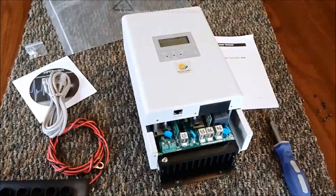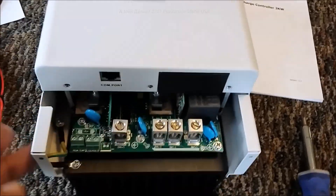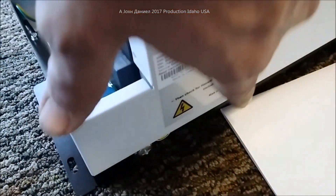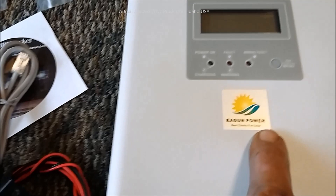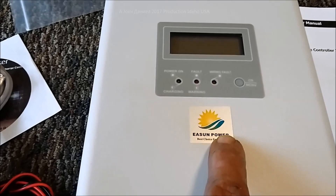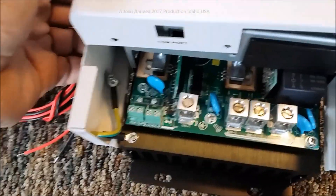To open the case you have two screws on the communications adapter plate, one screw on the side, two on the cover plate for the wiring — which has very nice grommets — and two on the bottom on each side. The original company for this is eSun Power, though it's sold by Maximum Solar on eBay. It's a Taiwanese company, manufactured partially in Taiwan and partially in China, and the build quality is very high.